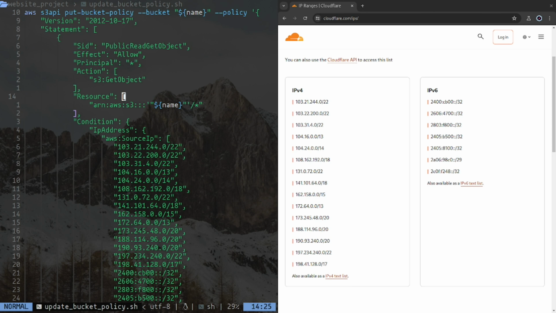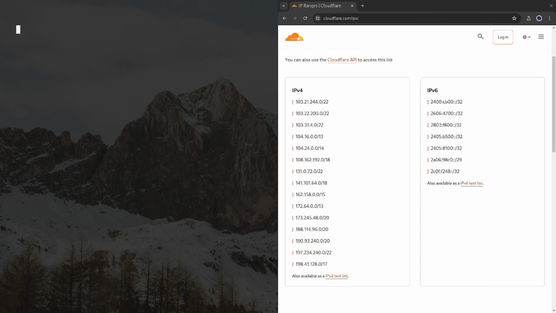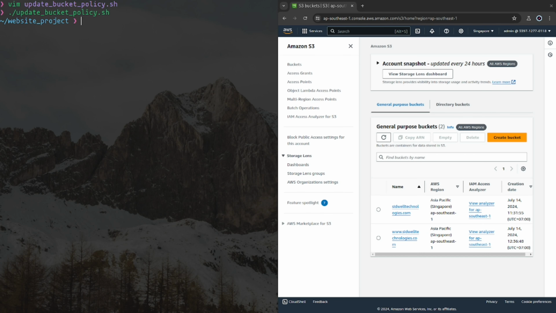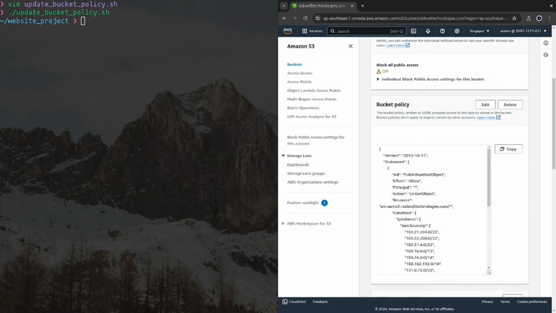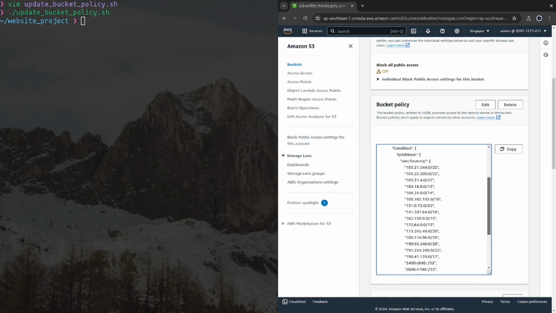So we've set all of that up. Let's quit out and let's run our update bucket policy. Now I'm back in the S3 services in the AWS console. I'm going to go to Sidwell Technologies, and let's have a look at the permissions. And we should see that we have the IPs here listed.